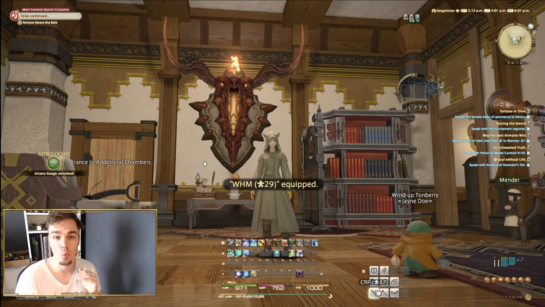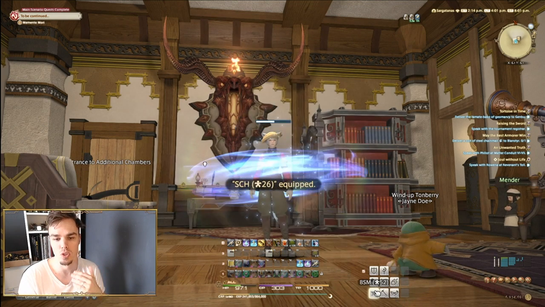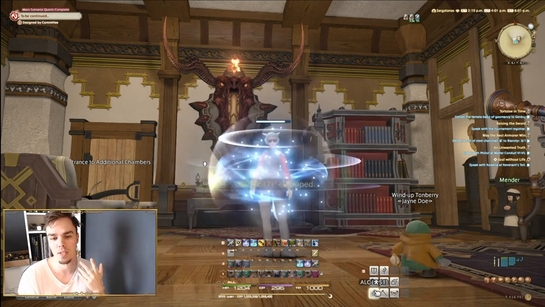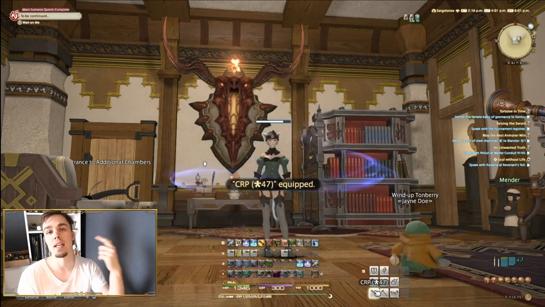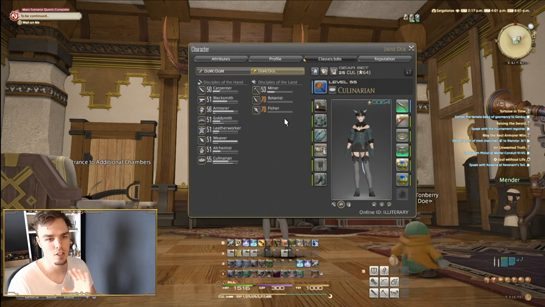And so this really comes in handy when you're doing things like switching crafts. I can quickly go to Carpenter, Blacksmith, Armorer, Goldsmith, Leatherworker, Weaver, Alchemist, Culinarian, and now it is back around. We've completed the loop. So to help visualize that, let's just open this up.